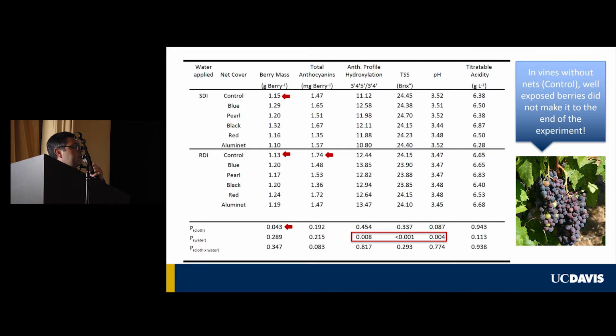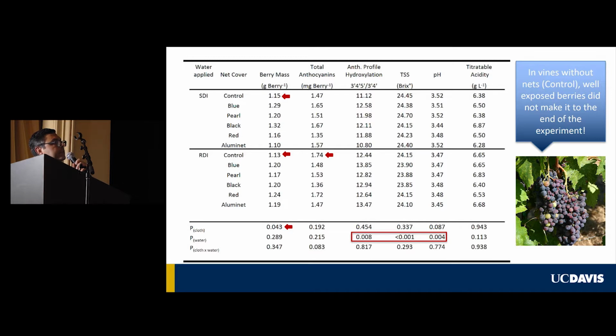When we look at the juice pH, we see some differences. Again, we see a very good response from the black shade cloth. And when we look at titratable acidity, the black shade cloth keeps the titratable acidity within parameters that we would like to see, so we don't have to do a lot of hand touches in the cellar. So here are the interactive means. This was a factorial setup study, but this is the figure I want to show you.